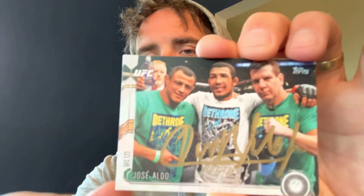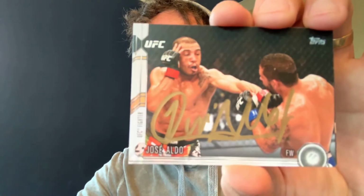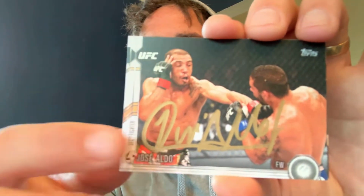I have this one already, so this one will be going off to my buddy who does the 15 Chronicles set. I think I have this one as well, so let's go to him as well. These are both from the 2015 Chronicles set. So those will be going off to Postage Due, Jason DeRosa, and then look at this.